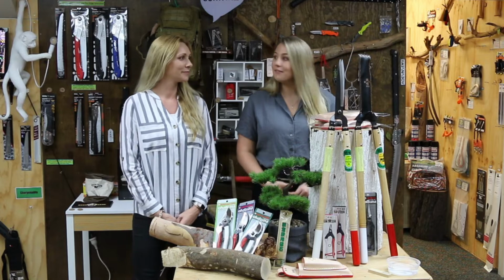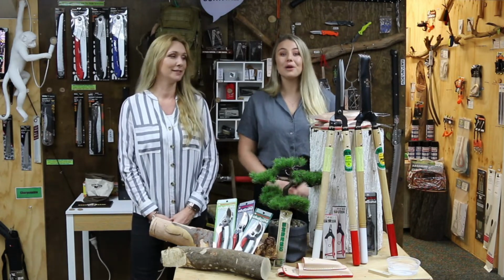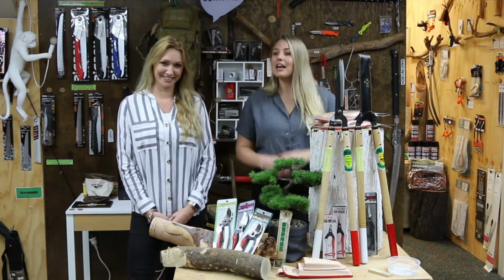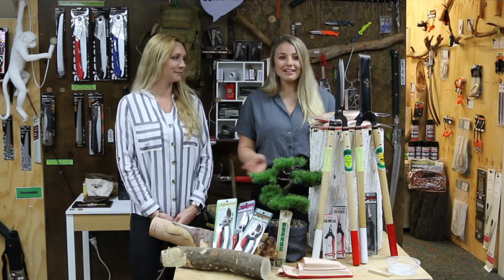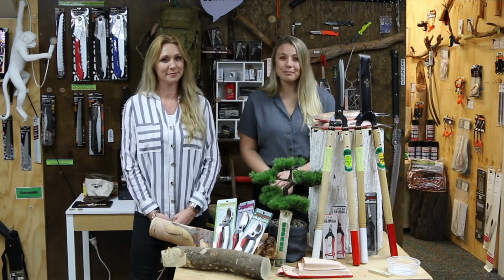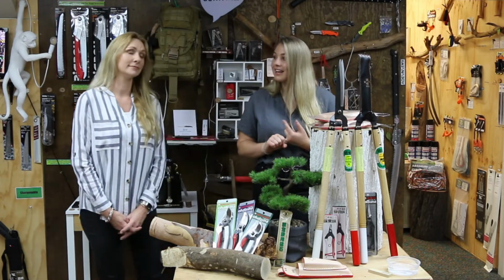And if you don't already have yourself a pair of any of the range of the Okatsune, then you need to get a pair right now. Absolutely. They are just absolutely amazing. And basically, who needs them? Well, anyone, or everyone who has a plant. They're just amazing to use. They leave such a beautiful cut.